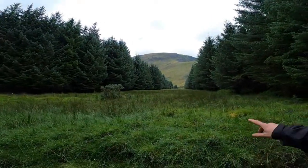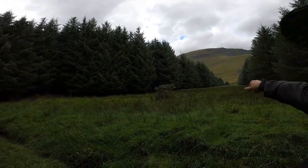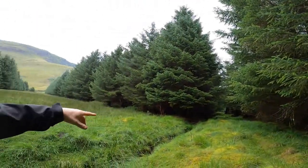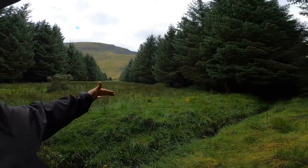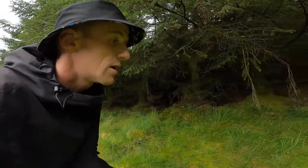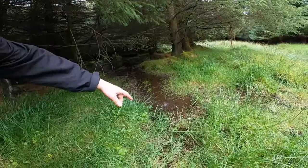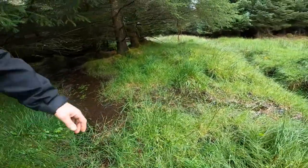Check out, folks, there's that clearing where I parked, and the little croft that we first looked at is at the far end there. So now I need to try and head up this direction. We've kind of made it through this first section. I couldn't come directly up here because it's a pure bog, and some of that will be like waist deep or even deeper. That's why I've had to come this secondary route. And it's just been a total adventure so far, folks. Wow, this area here is like a bog almost. There's tons of creatures fleeing about on top of that water.